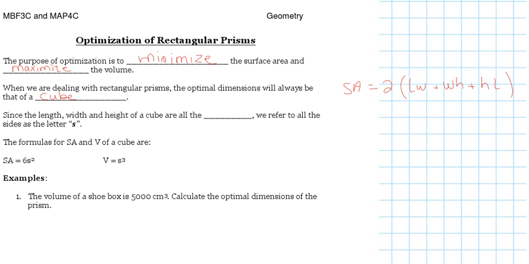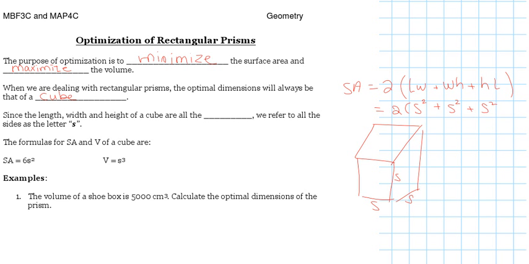But if I have a cube, all my sides are the same. So we're going to call it S. All my sides are the same. That's what a cube is. So my length, my width, and my height have the same letter, which is S. So that's going to be 2 times S squared plus S squared plus S squared, because my length, my width, and my height are all S's. They're all the same. They're all either 2 or 4 or 7 or 9, the same value. Are we okay with that?